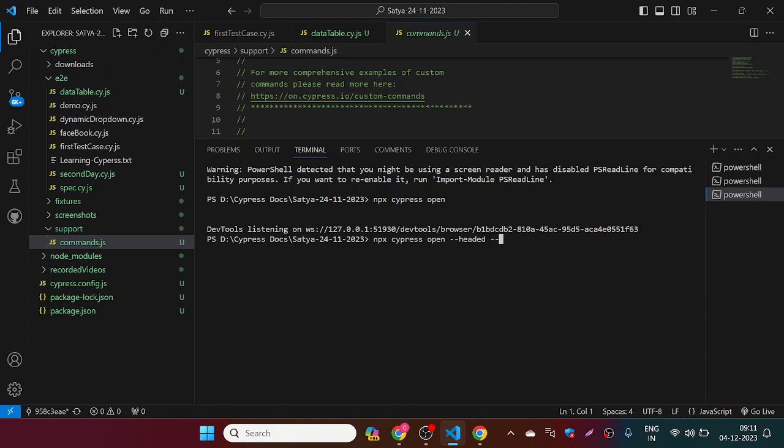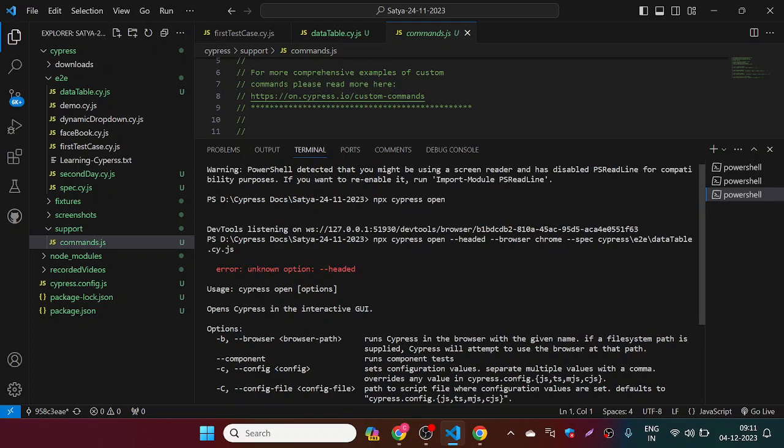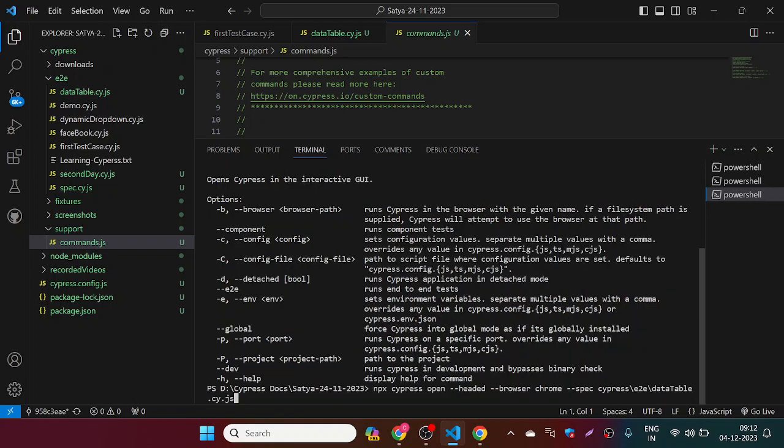You want which browser? Chrome. What happened now? Unknown option headed. Headed browser Chrome.